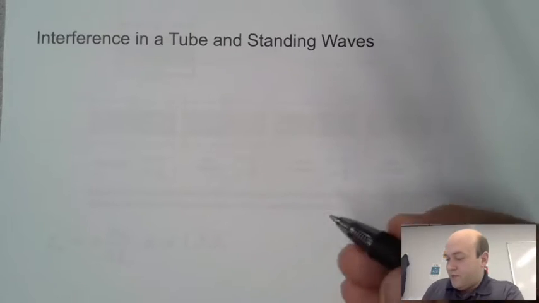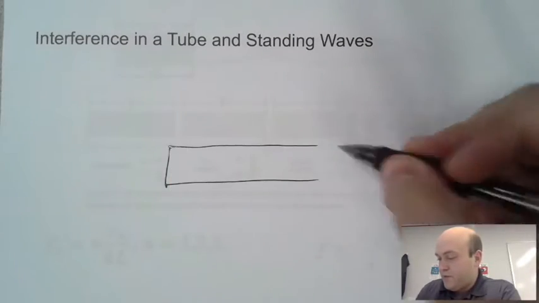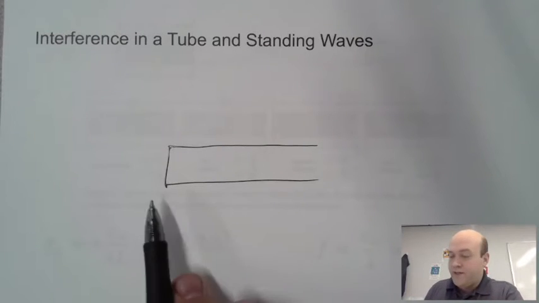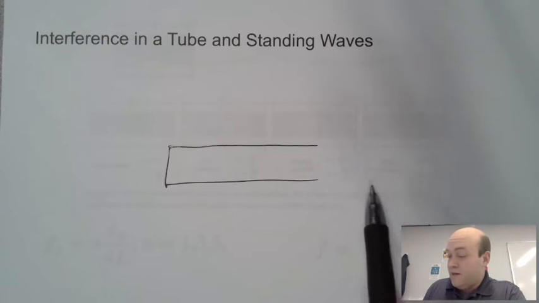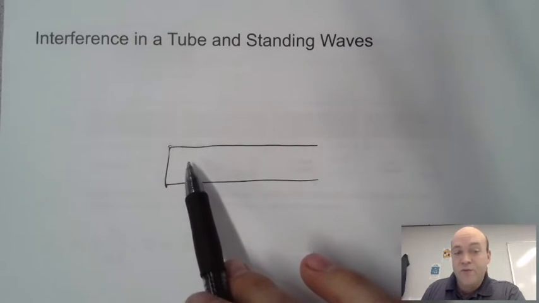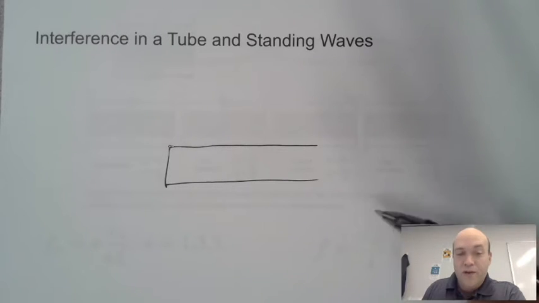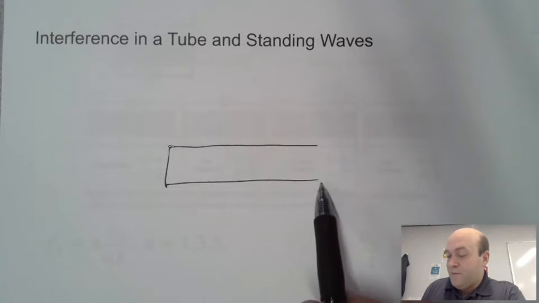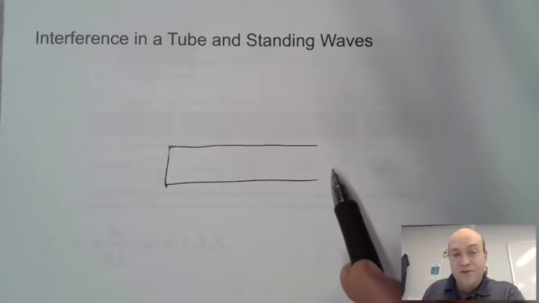For what we're talking about, we've got a tube, and we'll start with one that's closed at one end. And if we've got a sound vibration coming in one end, the wave is going to come in, bounce off the far end of the tube, and then go back out. But there's still more wave coming in, and so we've got wave coming in, reflections coming out, more wave coming in, more reflections going out.